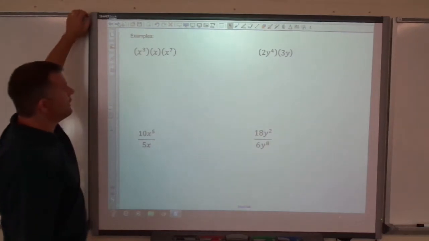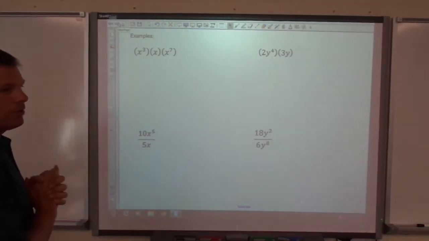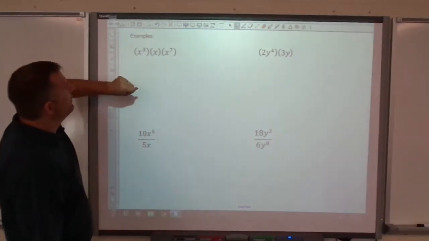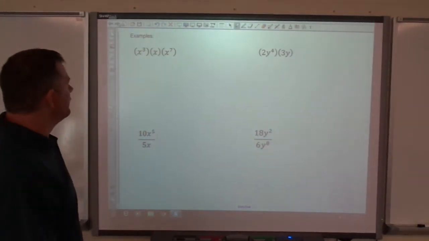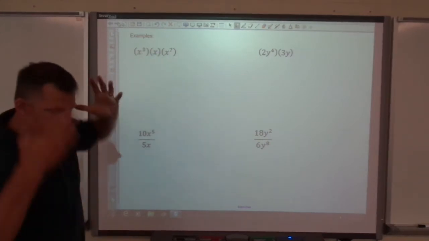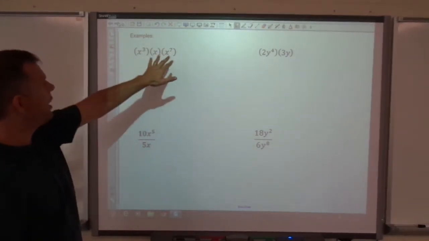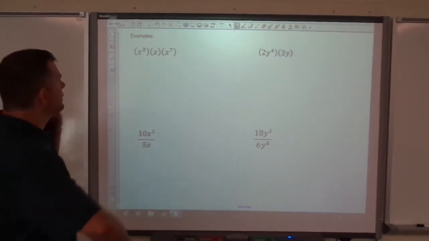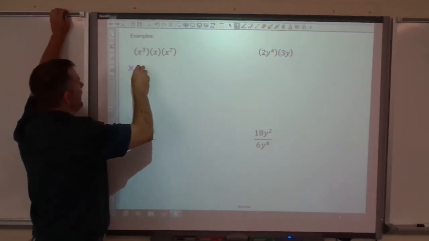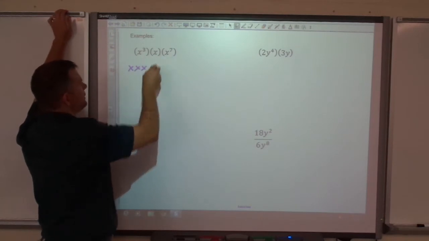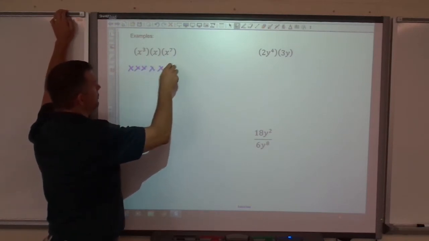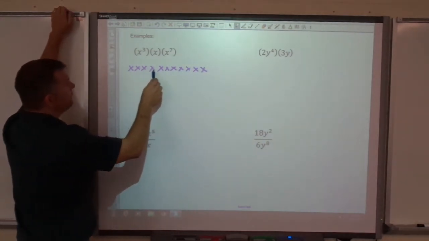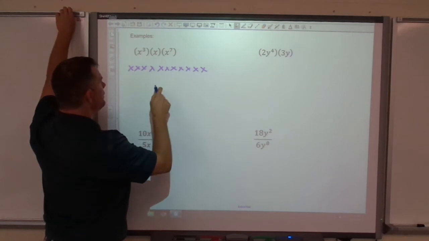Okay, a couple examples to try. We could try these together. Try these with me. Write these down. X to the 3rd times x to the 7th. Okay, well, is this multiplying or dividing? It looks like it's multiplying, and we have common bases. So when multiplying common bases, just add the exponents. Remember, this just means x, x, x, and this is another x here, and this is 7 of them. 1, 2, 3, 4, 5, 6, 7. So how many is that all together? 1, 2, 3, 4, 5, 6, 7, 8, 9, 10, 11.